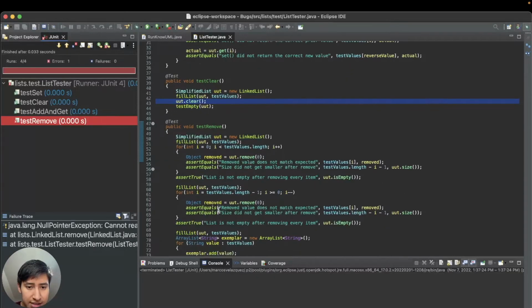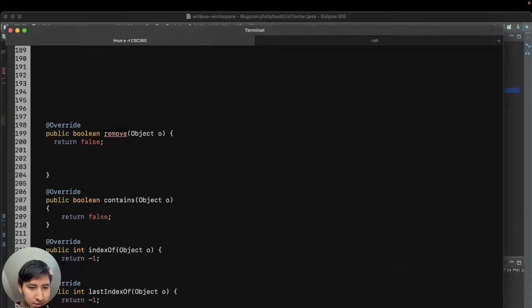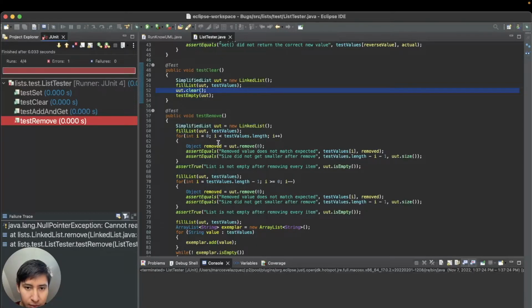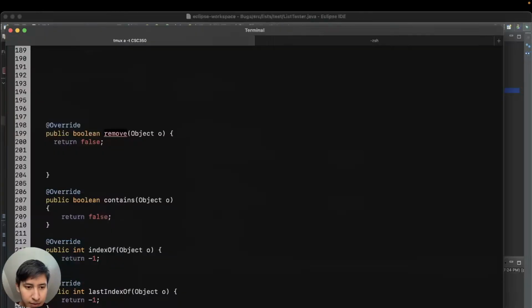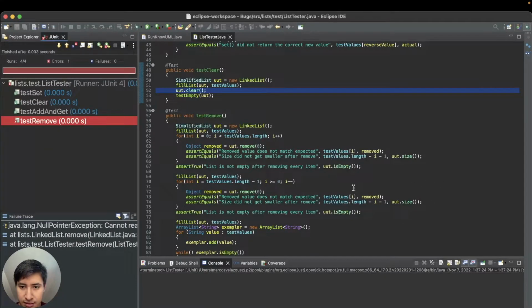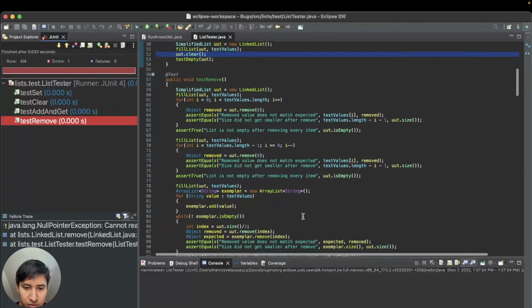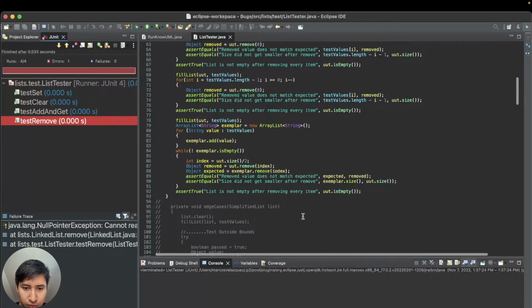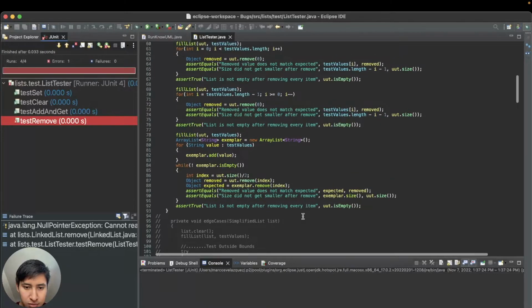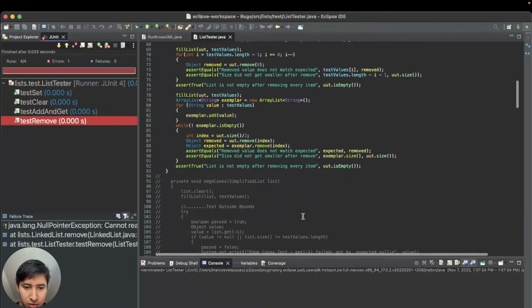So test remove, it probably calls these, but just let's see. We remove the size. Okay, it doesn't.